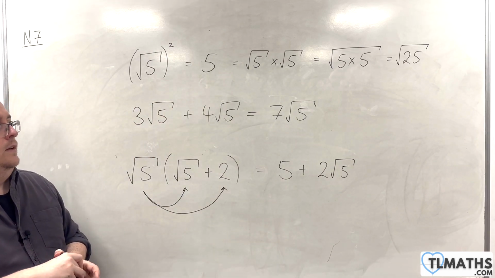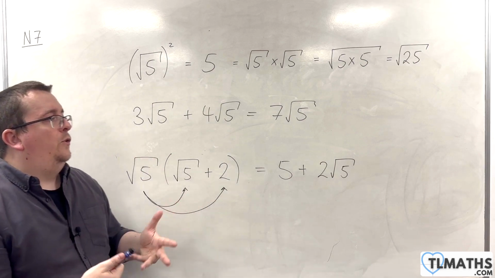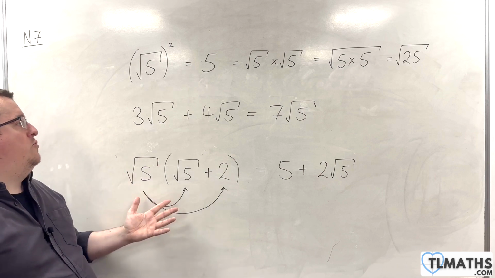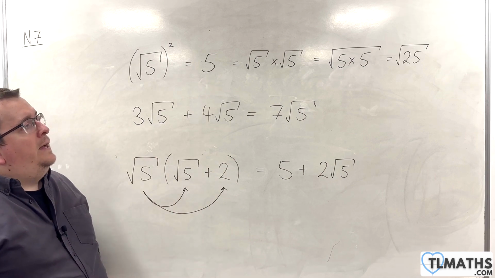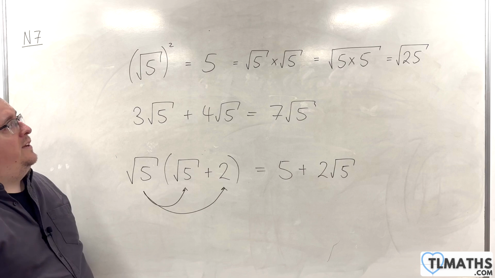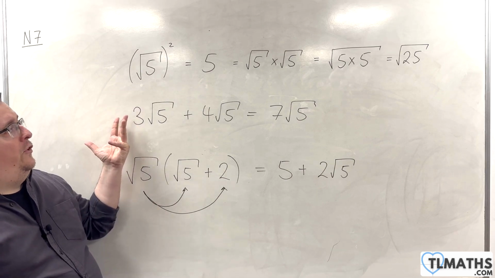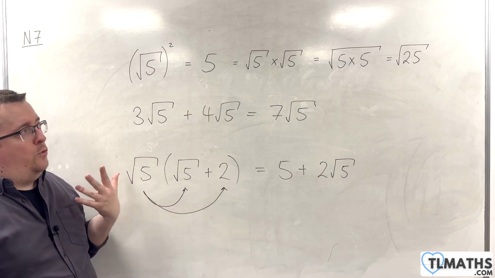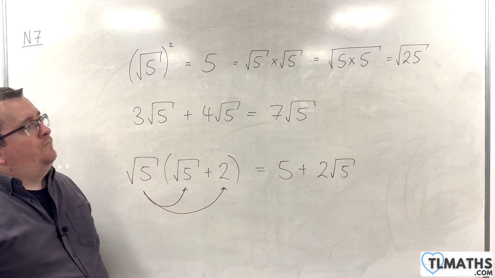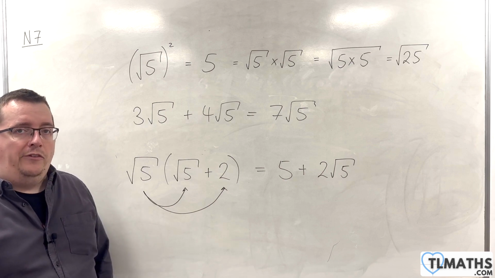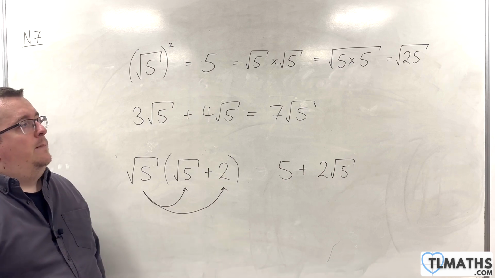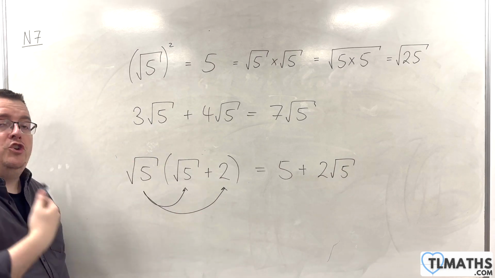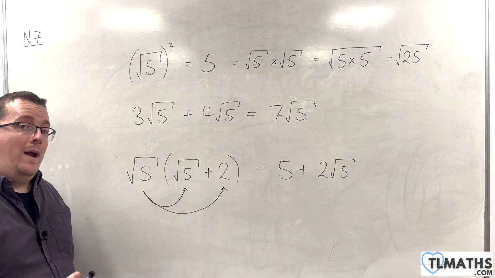So all of these things that we're doing here are bringing in a little bit of the algebra content of expanding brackets and collecting like terms. It is bringing in this understanding that a square root and a square are inverse processes of one another. So there's quite a few ideas here that are lurking behind the scenes that we could go into in a lot more depth. But really at this stage it's being able to spot, oh, it's an expression that I can simplify and this is the way that it behaves.